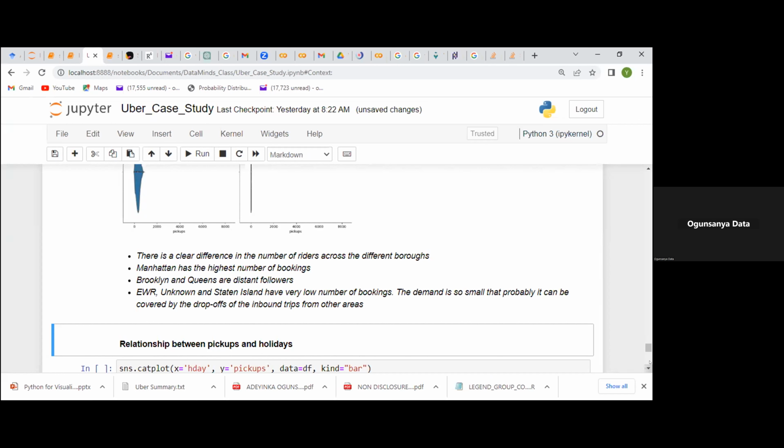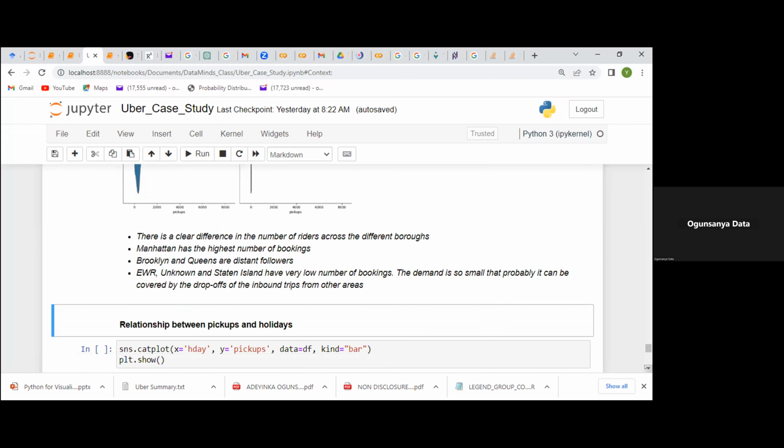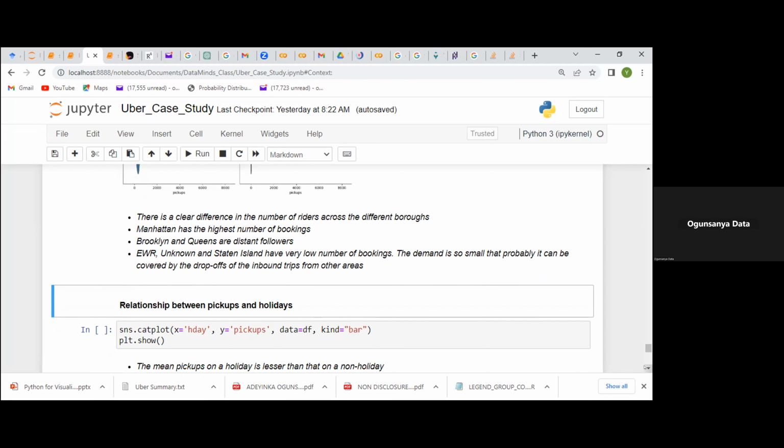So what he's suggesting is that because it's so poor, we should not waste our energy trying to deploy Uber resources there. Why don't we allow those that are there to do the drop-off rather than have Uber moving in this direction?